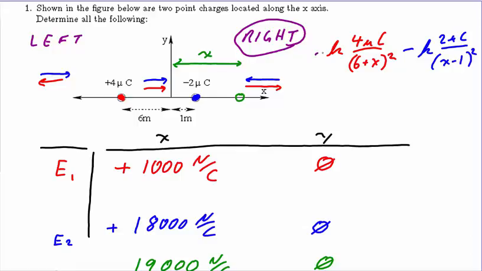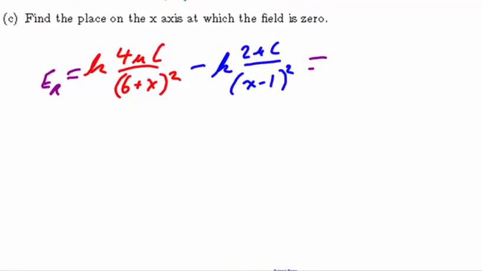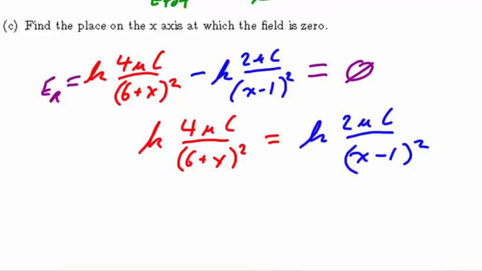This expression tells us the electric field to the right of all charges, and we're going to use this expression to find the place where that quantity zeros. For clarity, we've copied this equation to the bottom of the page, and now we set it equal to 0 in order to find the x at which this is true. Putting these two terms on opposite sides of the equal sign, we see we have a number of useful cancellations. First, the k's go away. Second, the unit microcoulomb that we've been carrying around as a reminder goes away. And finally, we simply have a few numbers.